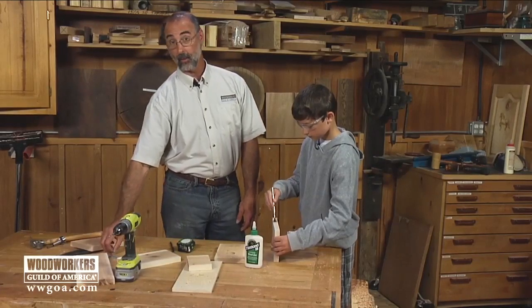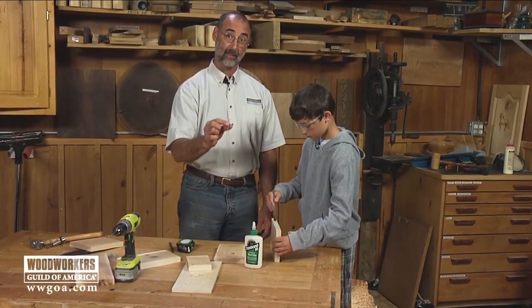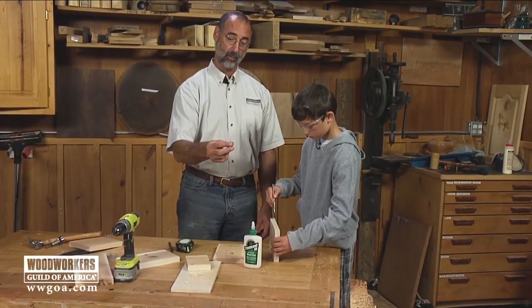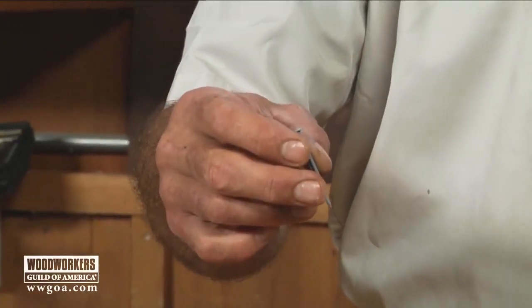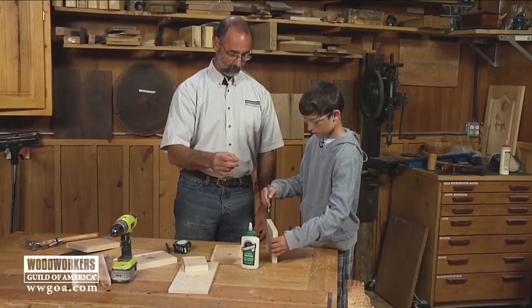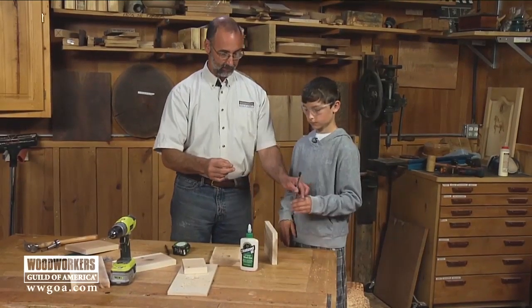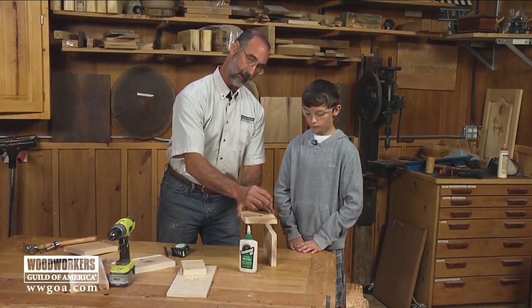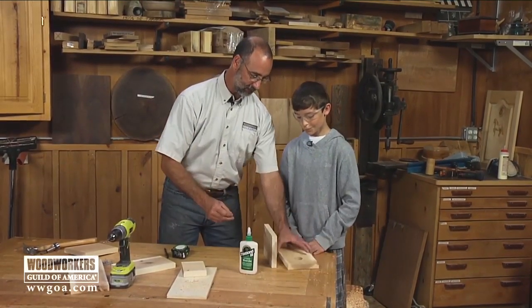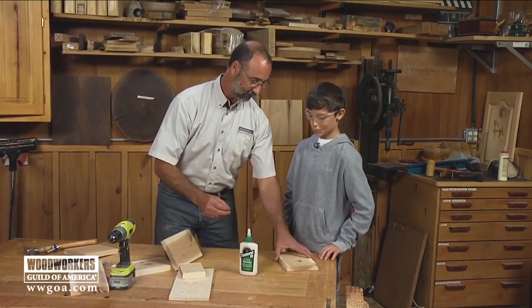We're going to put it together with what are called 4-penny galvanized box nails. You can get these at a home center, and we're just going to hand drive the whole thing. You could use a pneumatic nailer, but working with a kid, it's nice to nail some of this stuff by hand. If we start like this, it might be hard to hold and nail. So let's start the nails with this thing on the bench.